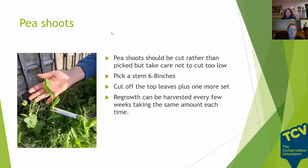Okay, so pea shoots, the powerful pea shoots. We showed you these in the very first video where we'd grown some peas, but it's not just the peas. The pea shoots are great in salads, and that's what Jilly's cutting there. It's the top 6 to 8 inches of the pea that you take off, and then leave it for a bit longer, and it'll grow again, and then you can take the next 6 to 8 inches off, and they're great in salads.